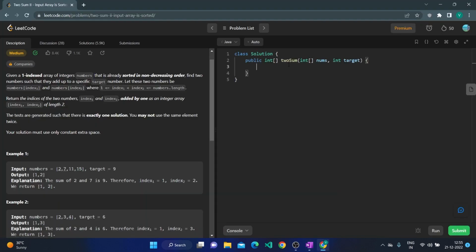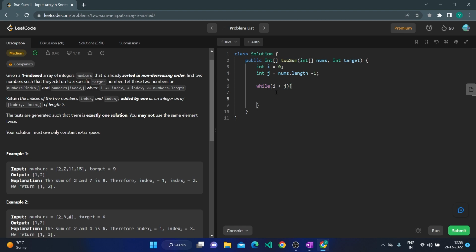Okay, so we will maintain two pointers, int i is equal to 0 and int j, which would be at nums dot length minus 1, and this is the ending position. So we will traverse while i is less than j, right, while these pointers do not cross each other.